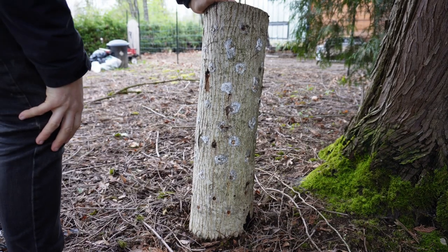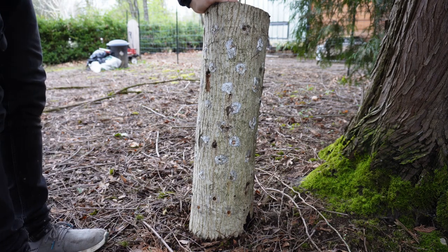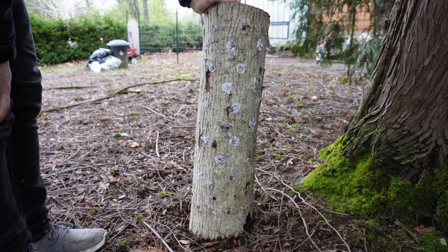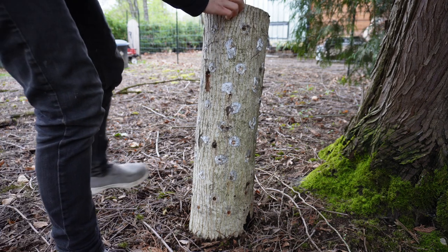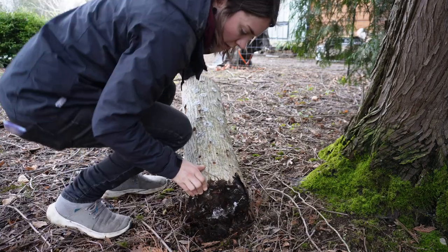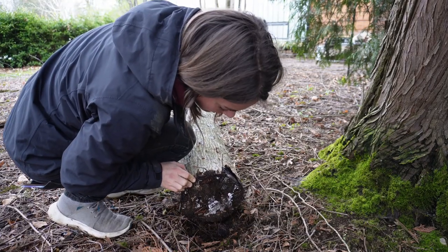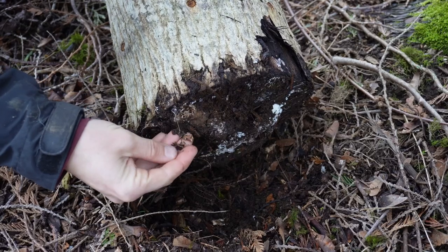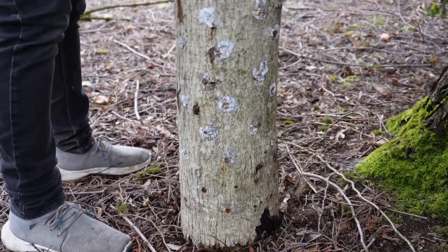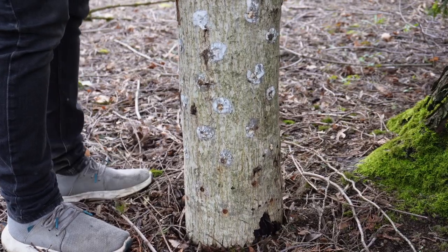I also wasn't sure if this was gonna work because this is under a cedar tree, and a cedar tree is antifungal, but crazy enough, I tilted it to see what was going on underneath, and sure enough, there is a lot of activity. So stuff is happening. We'll go check out the other log that's actually fruiting now.